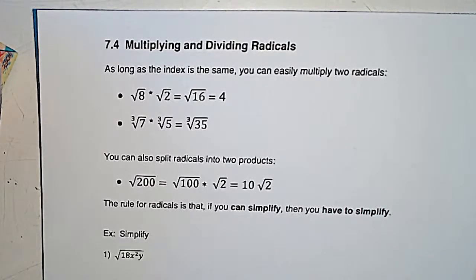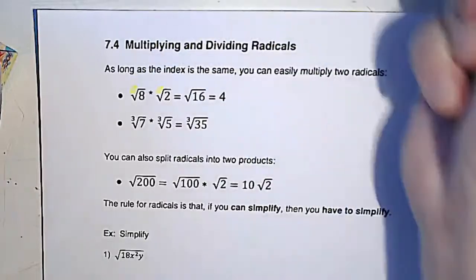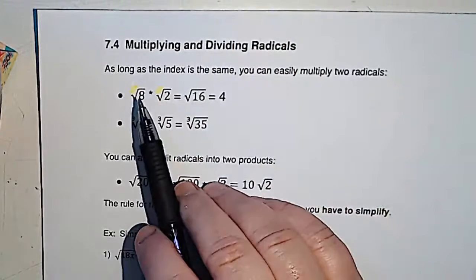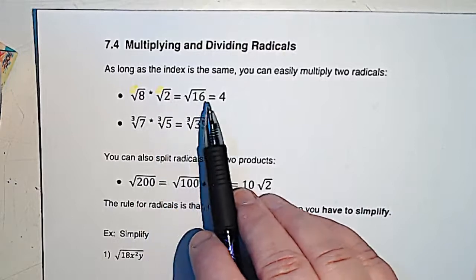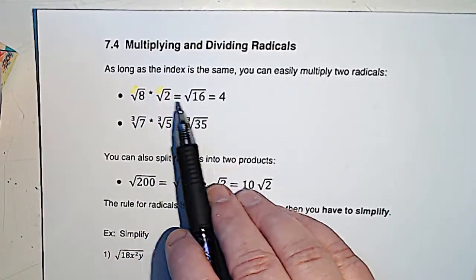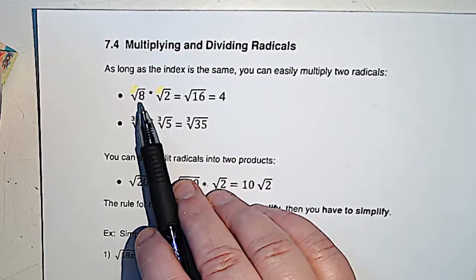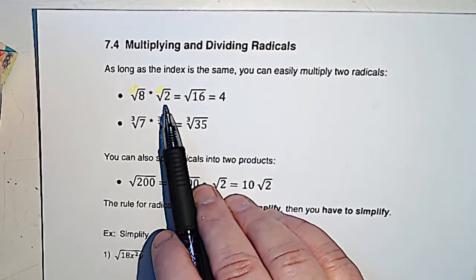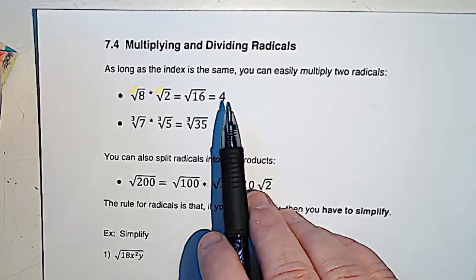So, handy dandy highlighter. As long as the index matches, so here we've got, I'm going to highlight something that isn't there, which is, man, if that doesn't summarize modern education, I don't know what does. These are both square roots, or just plain old radicals, so we're allowed to smash these together. The 8 times the 2 come together inside the radical, which then allows us to say, wait, even though the principal square root of 8 and the principal square root of 2 are hard on their own, together we just get 4, which is going to make things a lot easier.